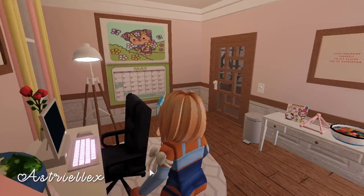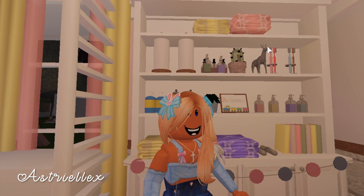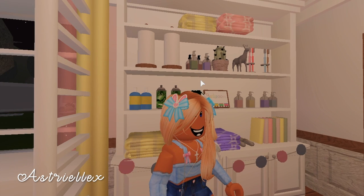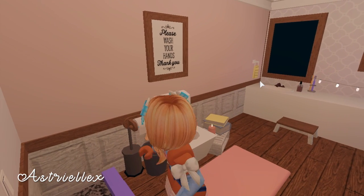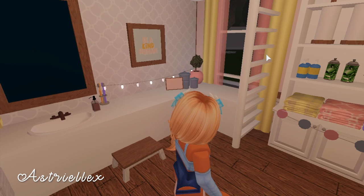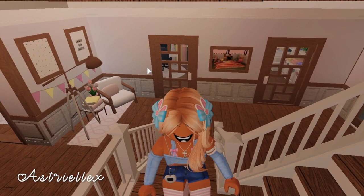We have my iPad, my globe, a bunch of books, and Lucy's cat tree. Here is our guest or downstairs bathroom — I stocked up on everything: tons of soap, books, napkins, towels, blankets, paper towels, bathroom spray, more soap, extra toothbrushes, cute decorations, and a sign that says 'bathroom.' There's also Lucy's litter box, a decal that says 'please wash your hands,' and one that says 'be a kind human.'